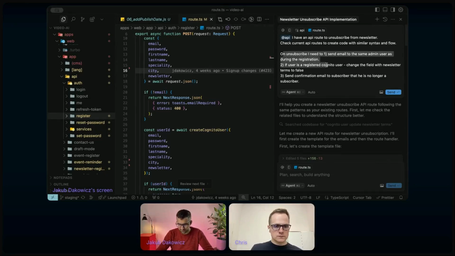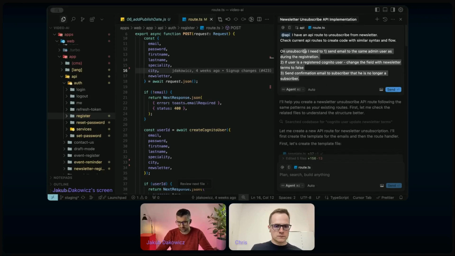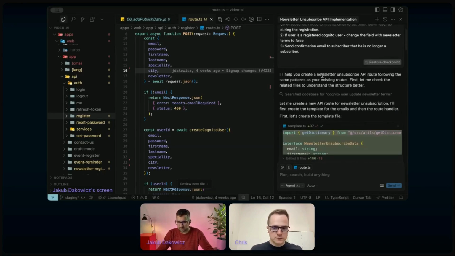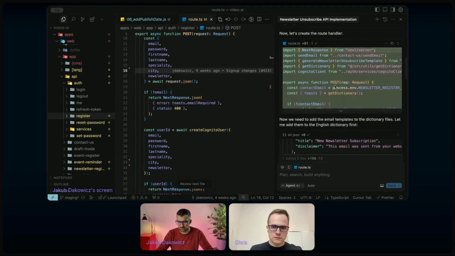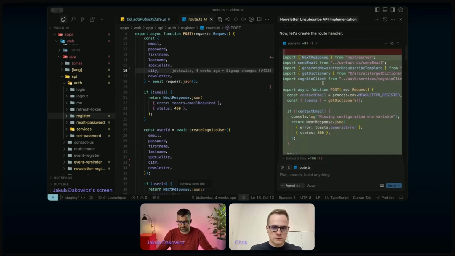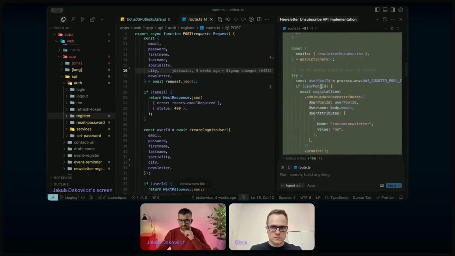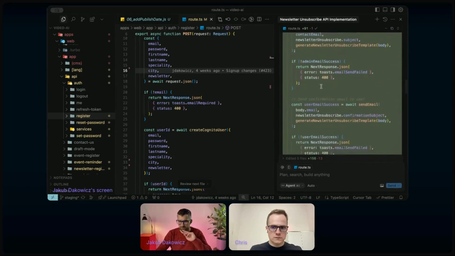So it will follow the pattern from those files and generate a new API route for me. I also asked for specific criteria. I listed all of the actions that need to be done within my endpoint, and it is creating all of the code that is required. And actually it's pretty solid in my scenario. It handled all of the scenarios.